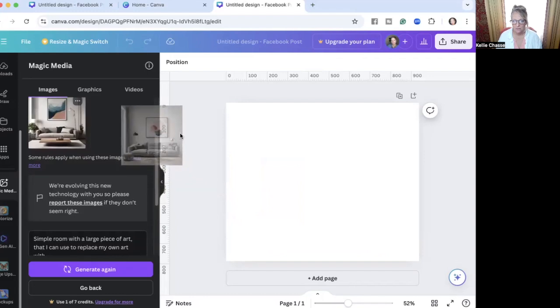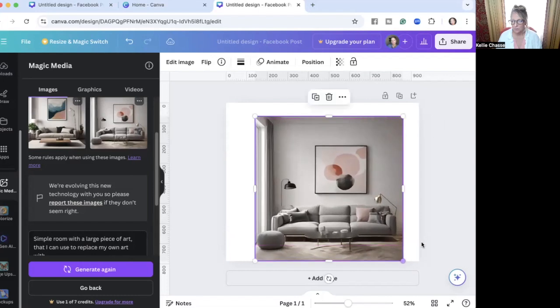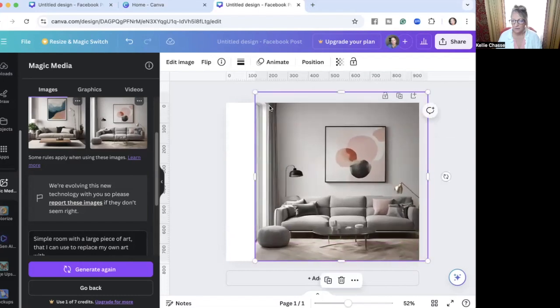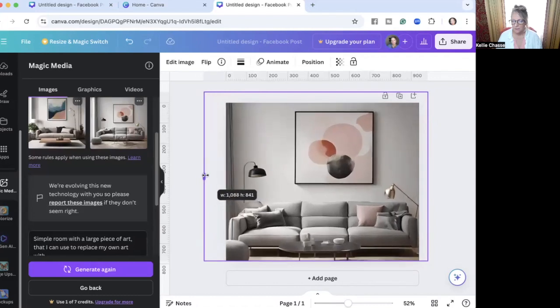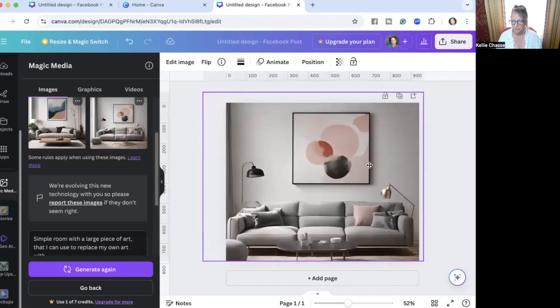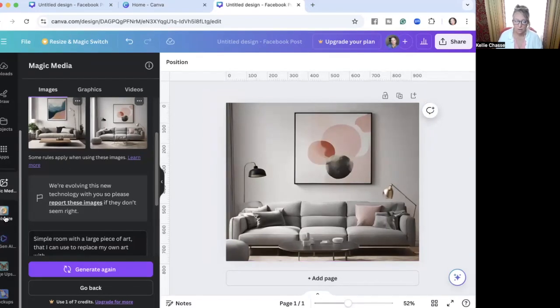So all I'm doing now is sliding that picture right into that little square that we've created for Facebook posts, and I'm going to drag those corners down on all of those. So we've got our nice image here. Let's center it a little bit more. This is kind of a funky shape in here. I could have asked for a rectangular, but I'm trying to work quickly now.